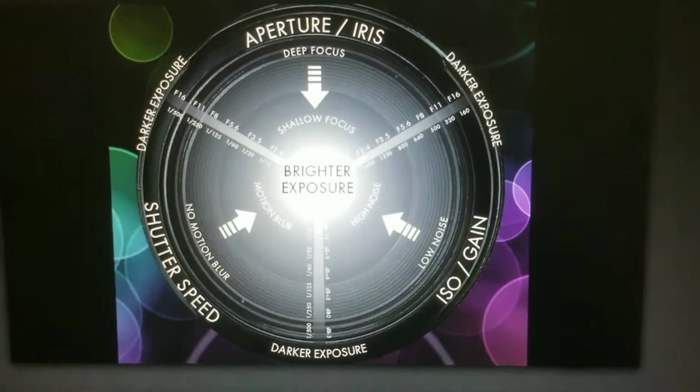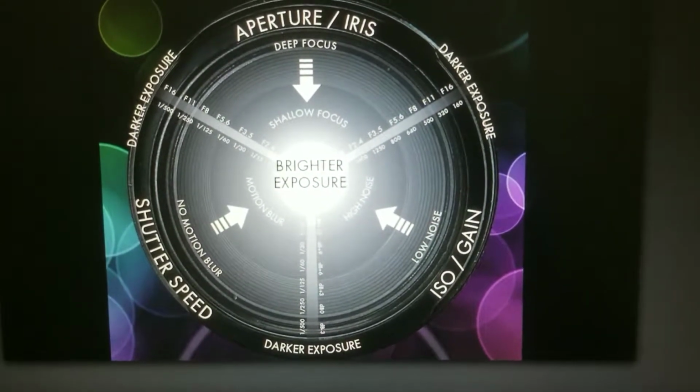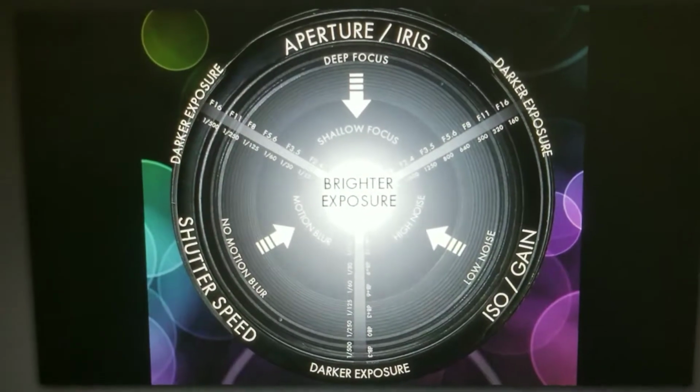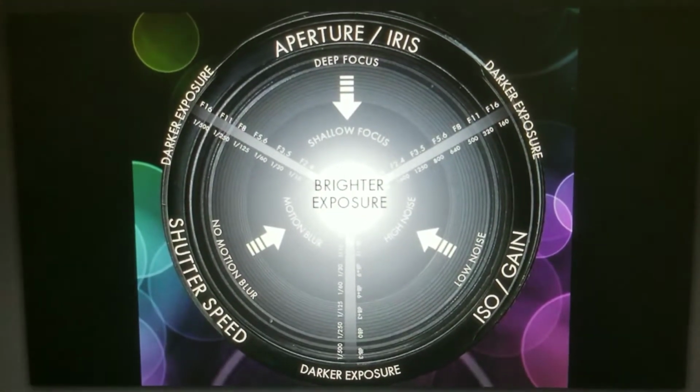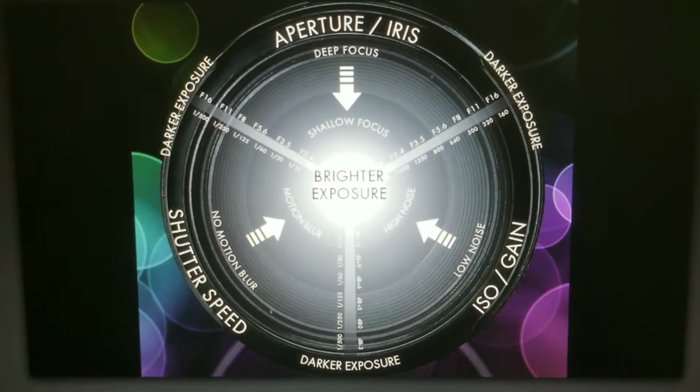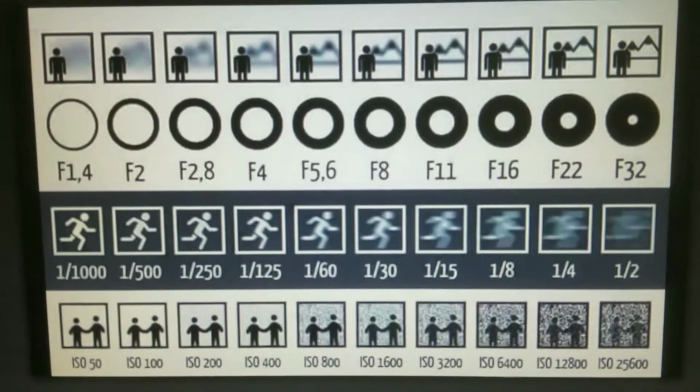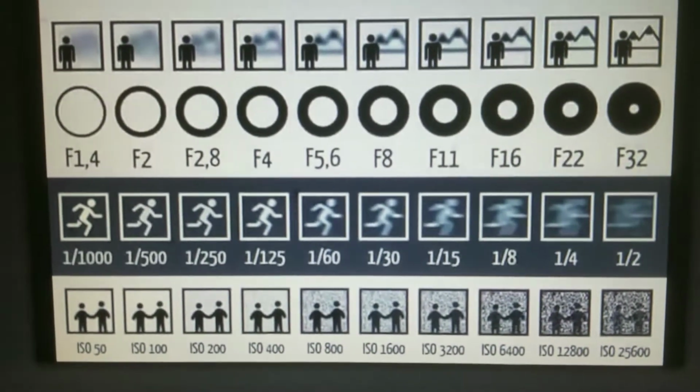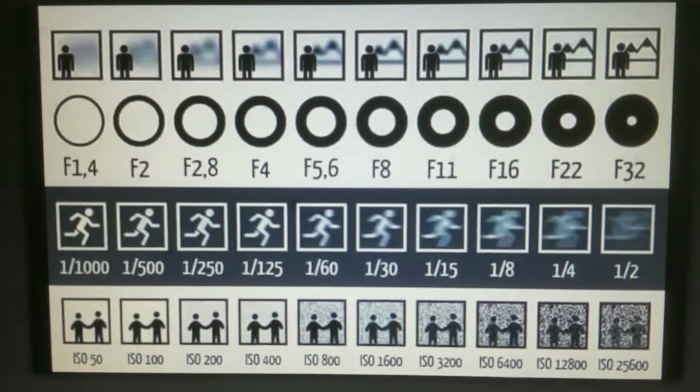I have no idea who created these original ones. This post is from forever ago, and I think I Google searched it, but these are great, and they're super useful visual aids. We'll go back to Matt Granger in a second. I'm just going to give you guys a second to go ahead and screenshot this if you need.